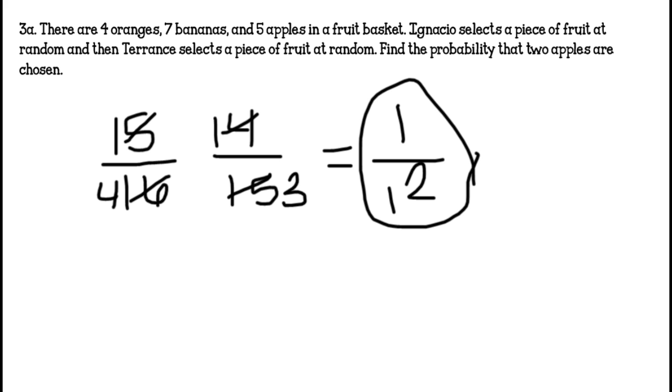This is the hardest thing for people to remember, is that you should picture it as Ignacio ate the apple. How many pieces of fruit are left? A lot of people will forget to subtract 1 there or not understand why. So if you picture them eating the fruit or taking the marble out, that helps you realize that there would be fewer marbles in the bag or fruit in the basket.